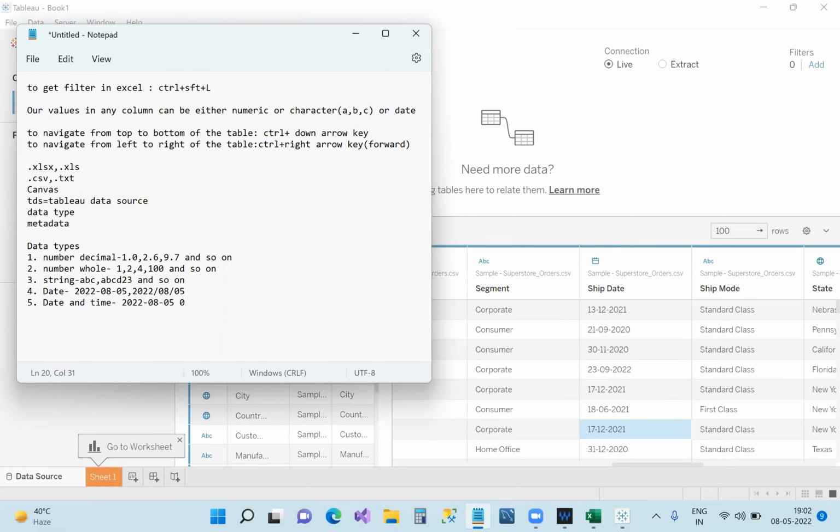So hours, minutes, seconds. This is called hours. This is called minutes. This is called seconds. Got it? So when our data is in this format, it will be date and time.